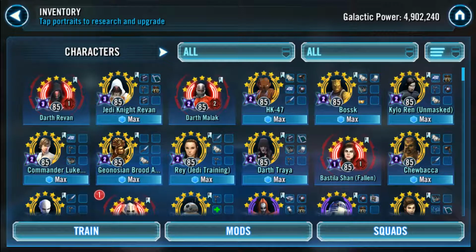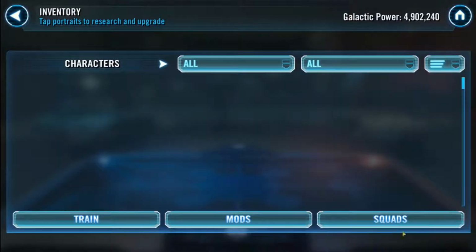The squads option, which is in the bottom right corner here, was available previously. But the only way to get to it, you had to go into your arena, or you had to go into a cantina battle or something in order to get to the option where you can set up your squads. They now made it so that if you go to your characters, you can basically go directly to squads.